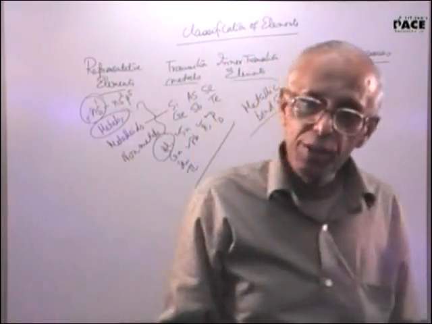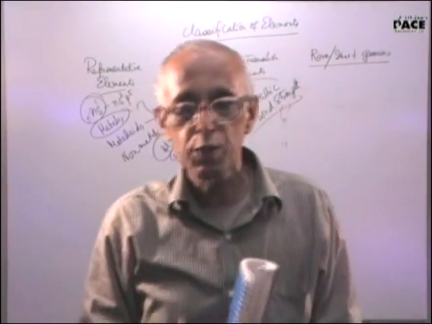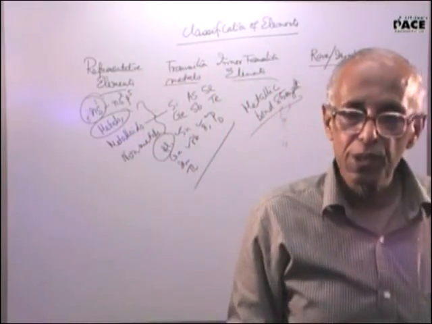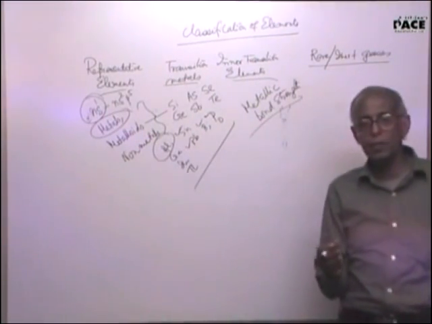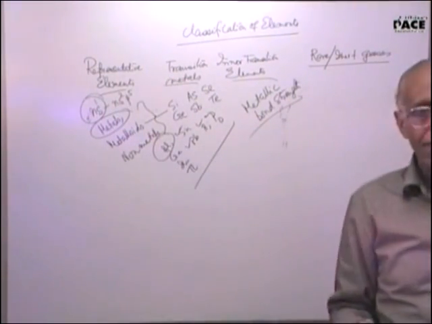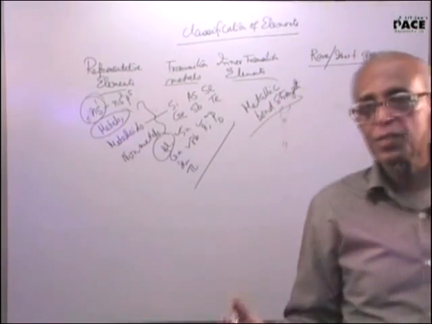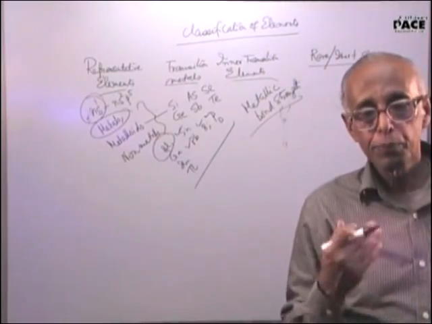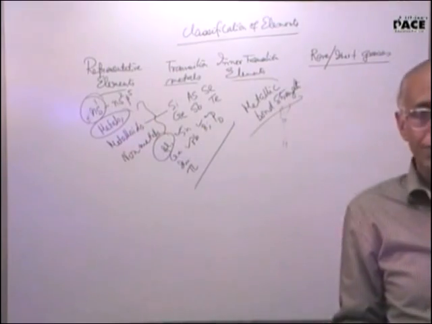Now, greater the charge, more the number of electrons, greater is the electrostatic force of attraction, and as a result, the metallic bond strength increases. When you go from alkaline earth metal to aluminum, it increases further because aluminum has 3 valence electrons, and as a result, it can contribute 3 electrons per atom.